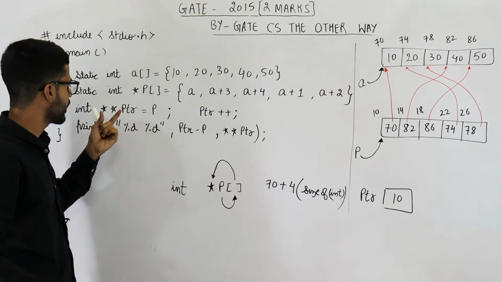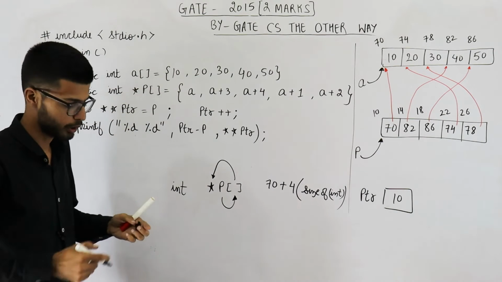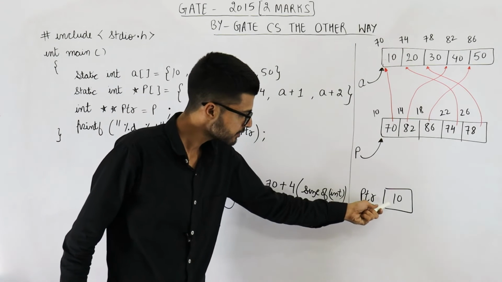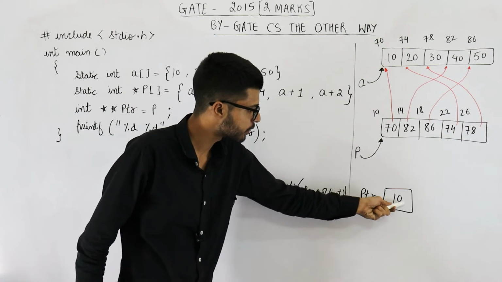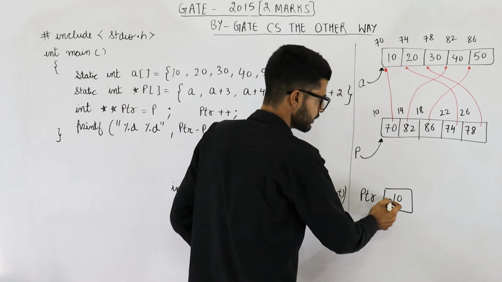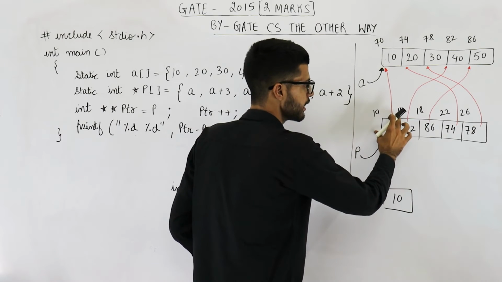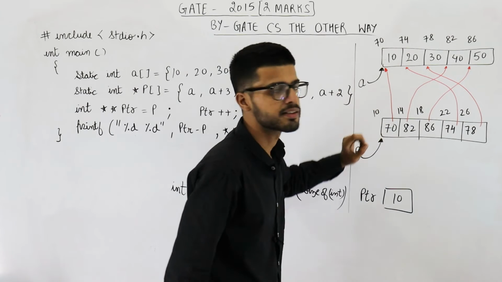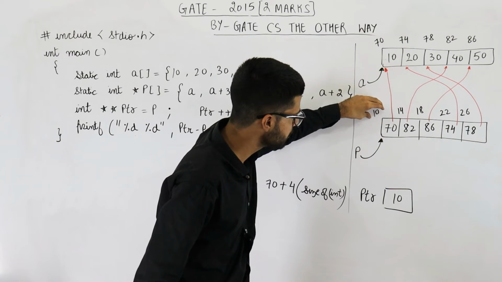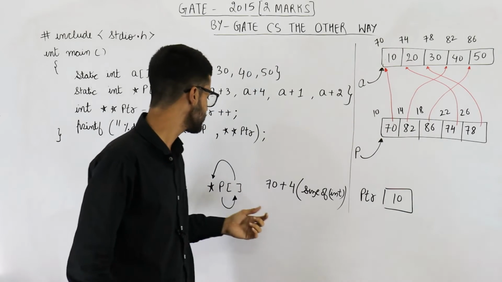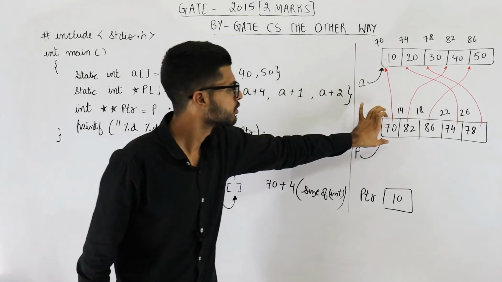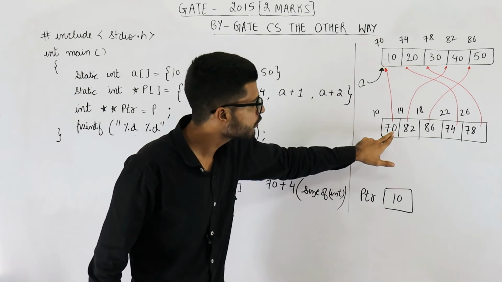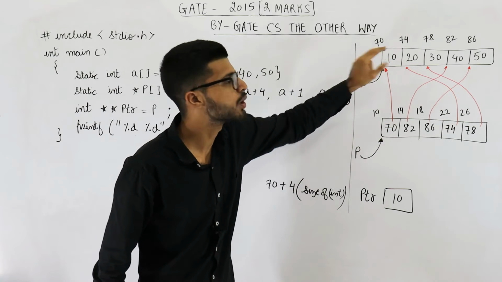Now let me explain how this ptr is a pointer to pointer. ptr is a double pointer. Hence, it has to contain the address of some pointer only. So this memory location contains 10, and on this memory location 10, there is an address. Hence, you can say this memory location 10 is a pointer. And we have already seen p is an array of pointers only. So this memory location is a pointer. Now ptr contains the address of a pointer which further points to an integer.